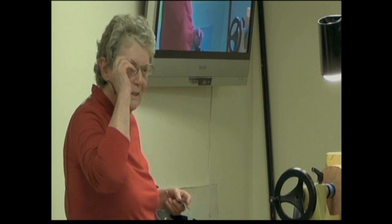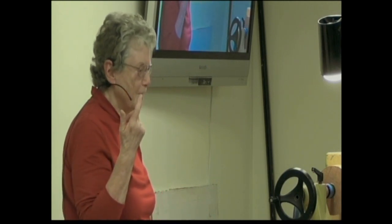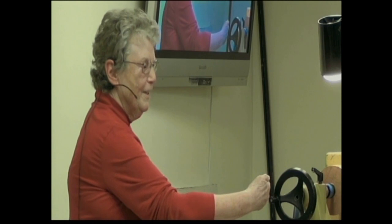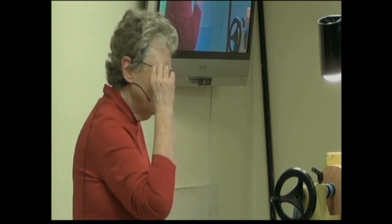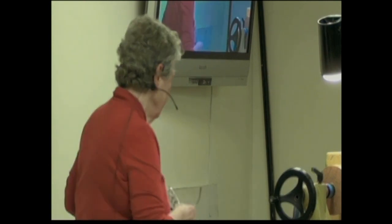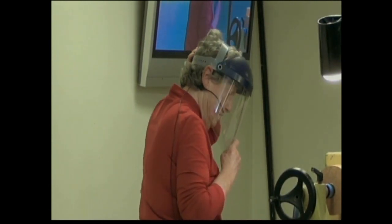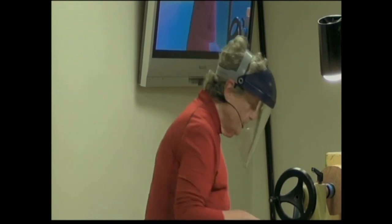I had cataract surgery a few years ago, and the doctor called it the woodworker's lens. I have one for close-up and one mid-range. Basically, I can see better without these, but you've got to wear something to protect your eyes. But then I can't see out there. You're right.